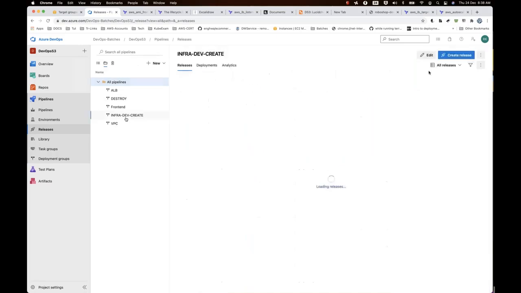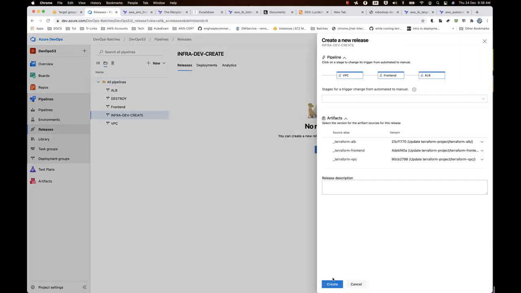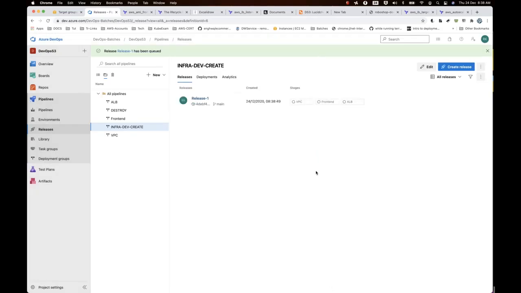Infra create. So if I run this, everything will run, and it makes things faster also. Okay, let's see.